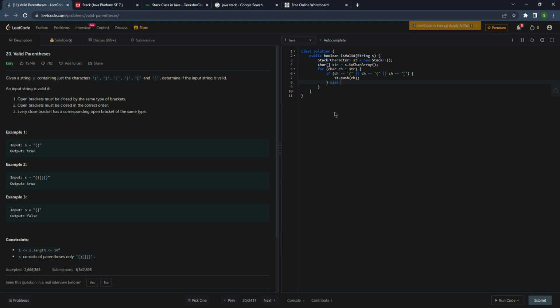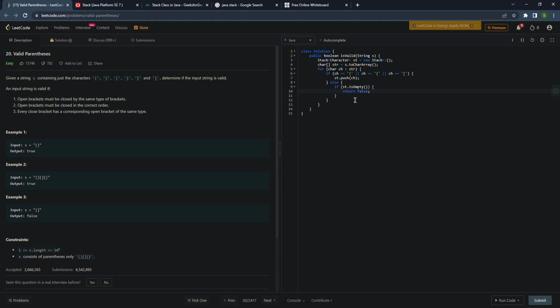Okay, then we can do an else. And this is taking care of that third case that we were talking about, where the opening bracket count is less than the closing bracket count. So first let's check if the stack is empty right here. And if so, then we can just return false right here.